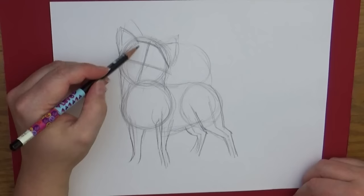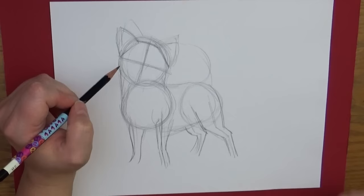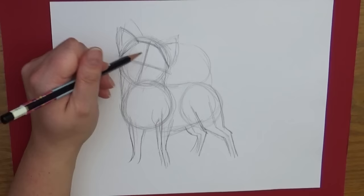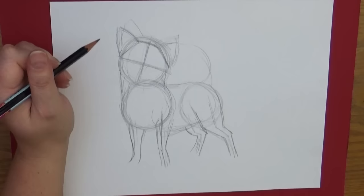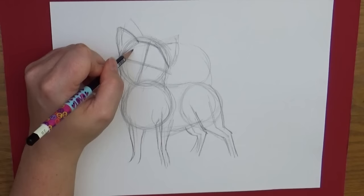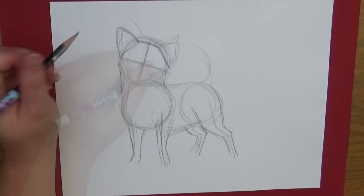And one thing I don't generally do is erase the bad line first. I'll put the good line in before I take the bad line out. The reason is that a lot of times artists will make a line, realize it's wrong, erase it, and then redraw the same line again. I see that time and time again, especially when I watch speed drawings, and they make a line and they erase it, then they just draw back the same line. That's because your eye and hand have already made that connection for that line, so it's really hard to see past it. But if I already know this line is bad, if I can draw in what I think might be the correct line, then I know I'm not going to trace that line. I'm going to make my new line. Then I can go back with an eraser and erase those lines later. I just found that helped me.